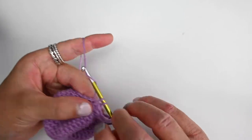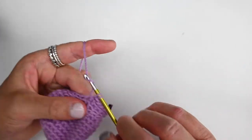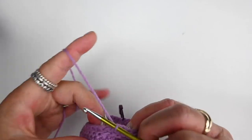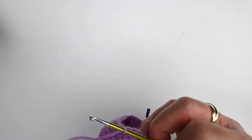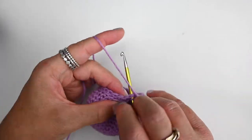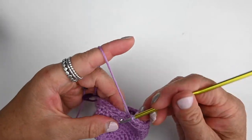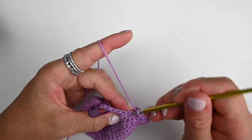It's going all the way around, and we want to repeat this for another three rounds after this. So I'll do this round with you. Then I'll leave you to finish the next three rounds, which will put us at the end of round 19. Alrighty, so just continue for another three rounds, doing one single crochet into every stitch, and I will get back to you at the end of round 19.